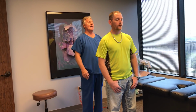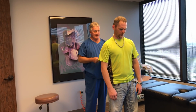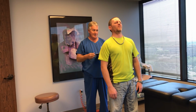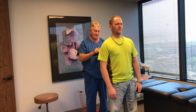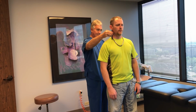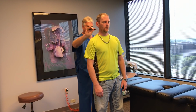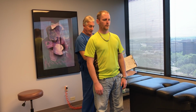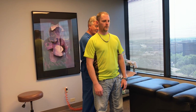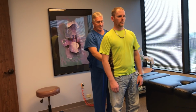So I'm going to have you close your eyes for me now, Brad, and bend your head forward and backwards. Now, see, he's got limited flexion there, and that pulls in his neck and upper back when he flexes forward. He kinks up right there on extension, so he's got limited flexion and extension. He does have forward head posture. His ears dropping all the way out here in front of his clavicle. It should be back here over his shoulders. And his head's forward and translated to the right, but his pelvis has translated to the left on the x-axis. He's got a lot more room here on the right than he does over here on the left. And he's got a little curvature and scoliosis in his thoracolumbar spine.